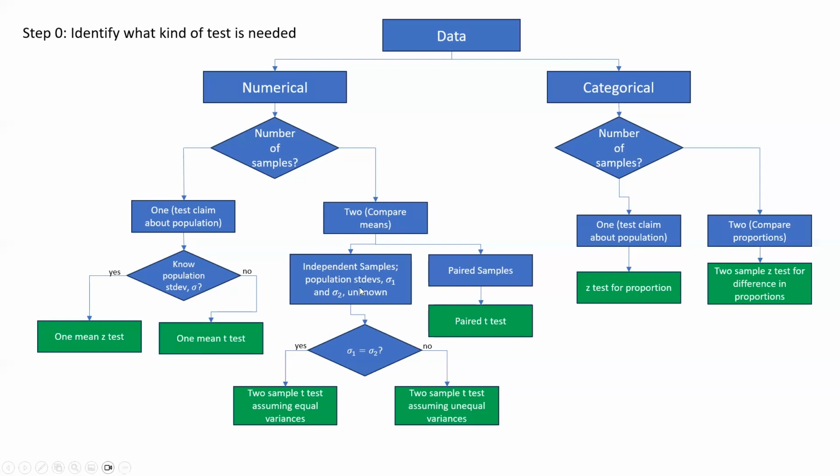I skipped the super rare case because I didn't want to clutter up this flow chart with irrelevant things. But there is a super rare case where the standard deviations in those two independent samples are known and equal to each other. So let's stick with reality. They're usually unknown. And then the question is, are they thought to be equal? Actually, there's a whole different statistical test called an F-test that can answer that question.